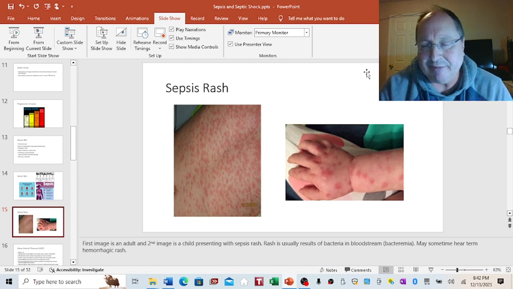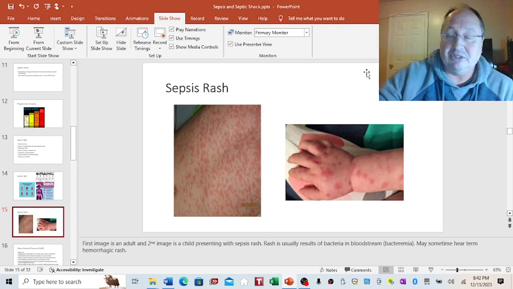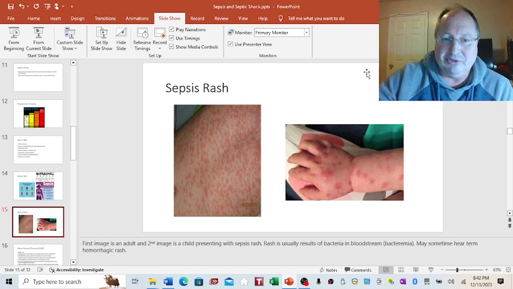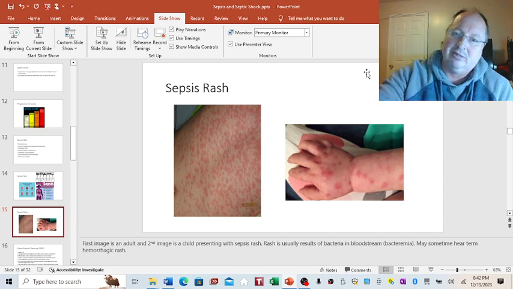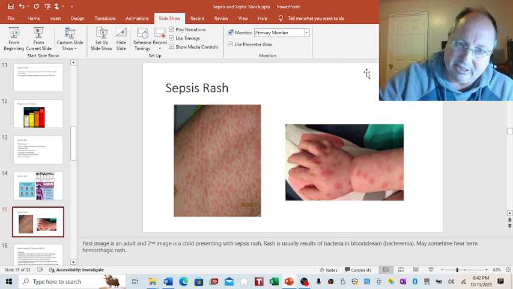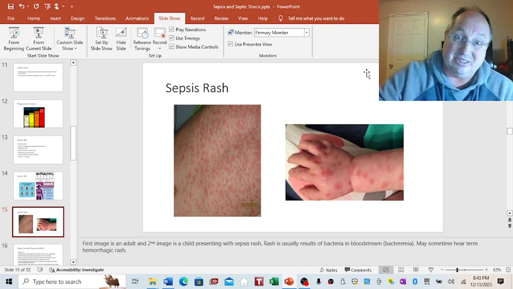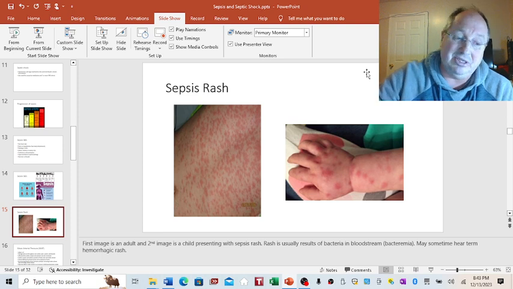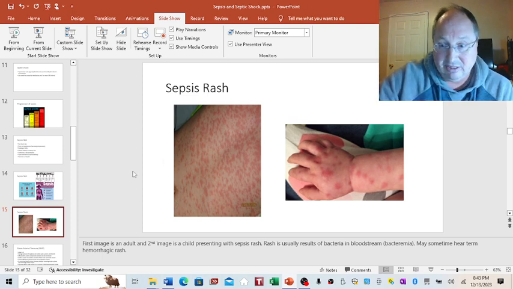Like I said, some people you see it, some people you don't. You can pick up somebody with a rash and think, wait a minute, it's not an allergic reaction to something. Do I need to be looking here? Let's look at their vitals. Are we seeing some signs of sepsis? Then you need to change your course of treatment to that.